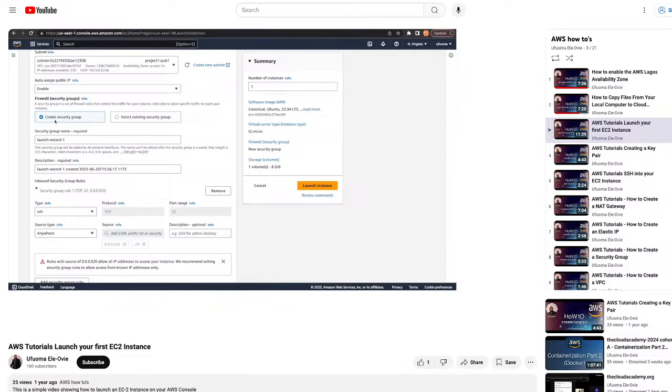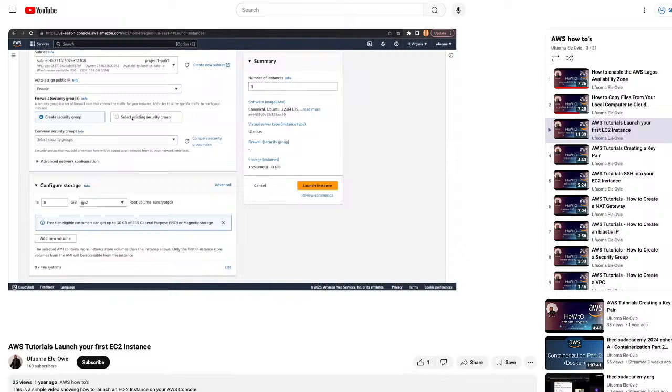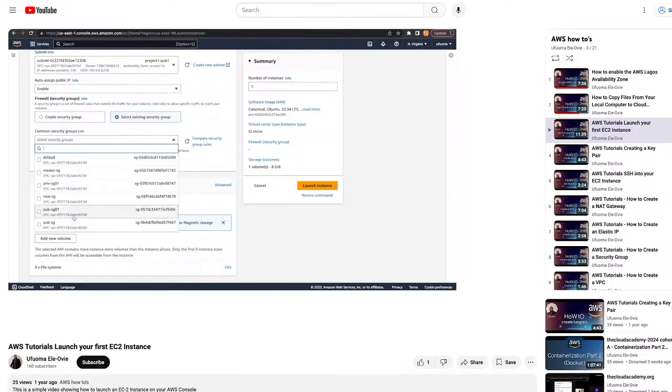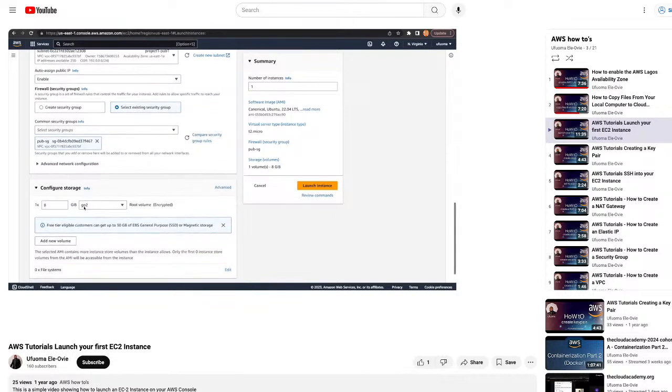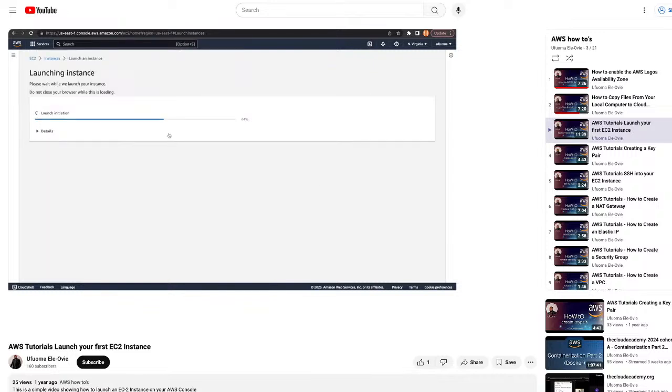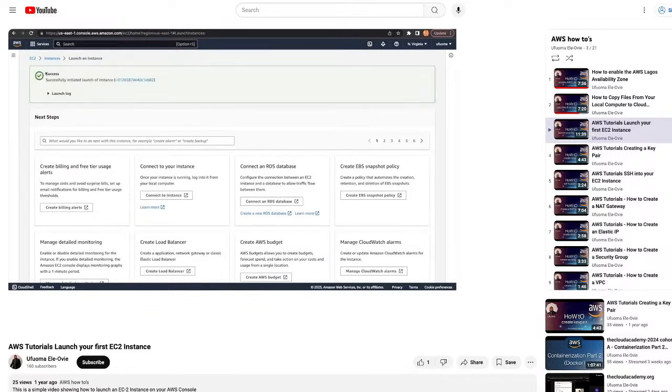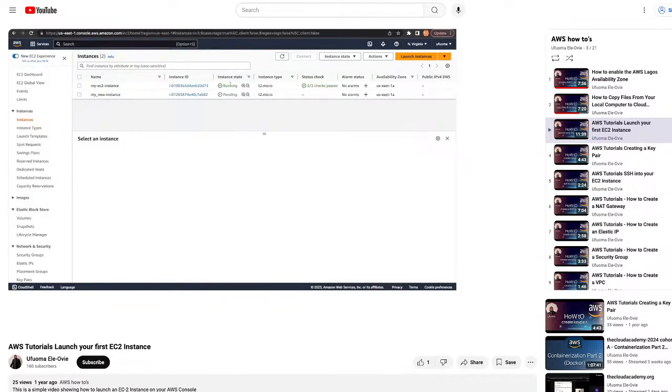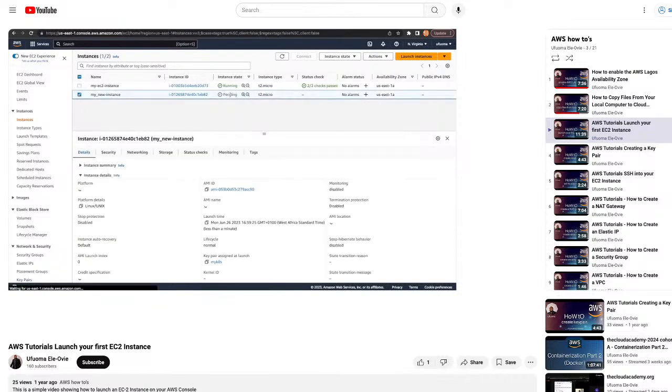And then you either create a security group, which is a firewall, or use an existing one that you already have. I'll choose the existing one, because I'm going to do another video on how to create a security group. Great. So I'll hit that one, and this is your storage configuration. I'll leave it at 8 GB, and the number of instances at 1, and then we'll launch our instance. We watch it's a success, and then we select instances there. This is a previous instance, but this is the new one we just created, and we wait for it to show running.